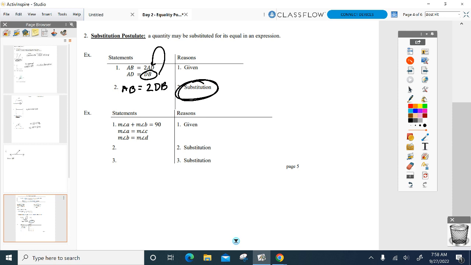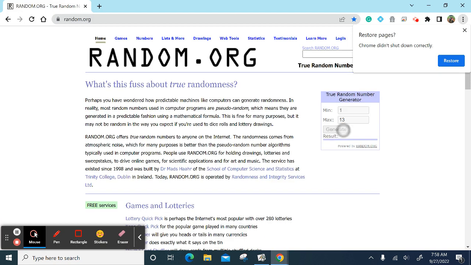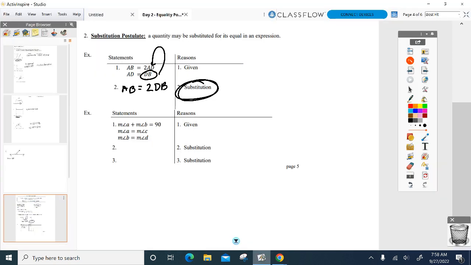Okay, give me one. Here we go. Give me a true statement using substitution. Angle C plus angle B is 90. How do we get angle C? A and C are equal. We take C, plug it in for A, plus, what was the other one? Angle B equals 90. Perfect. All we did, we took C, plugged it in for A.